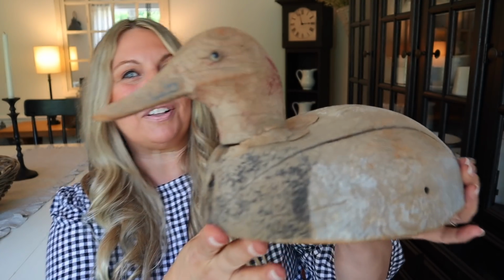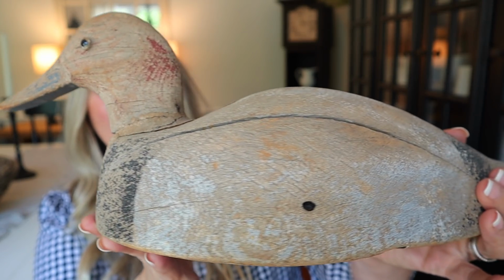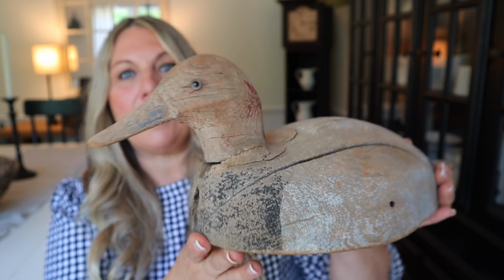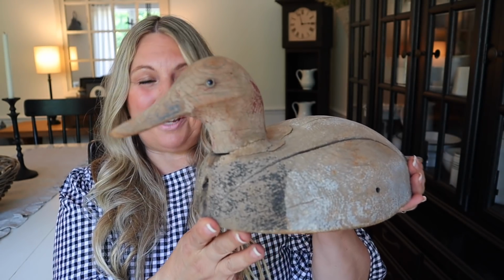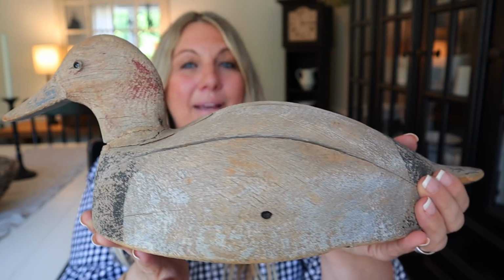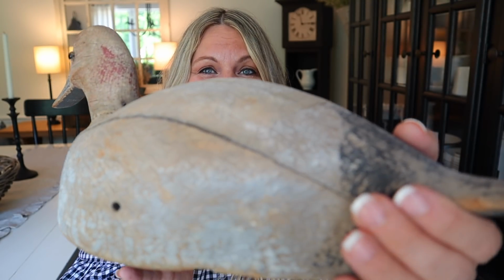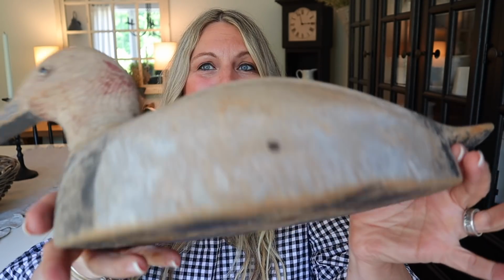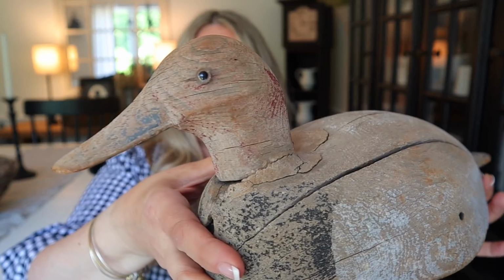So I ended up finding one at Salamanca Antique Mall, which was just beautiful. Look at the detail on this beautiful duck decoy. Like I said, I've been shopping for a while for a new one, but these babies are expensive if you've been looking too. And so was this guy, but I got the deal of the century. Look at the coloring. I just love this one so very much.